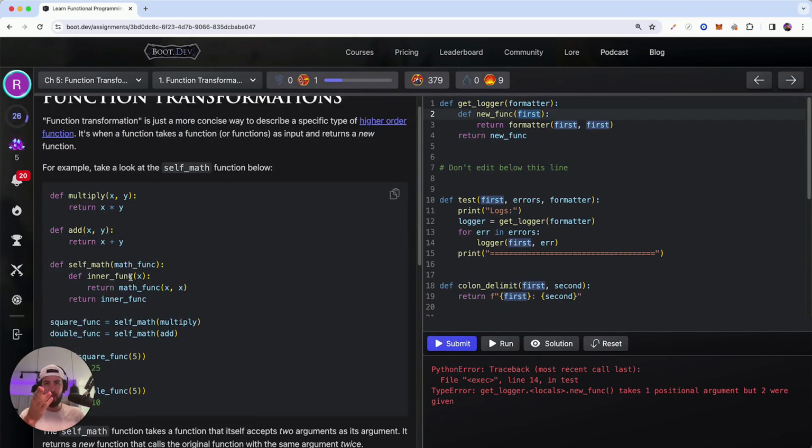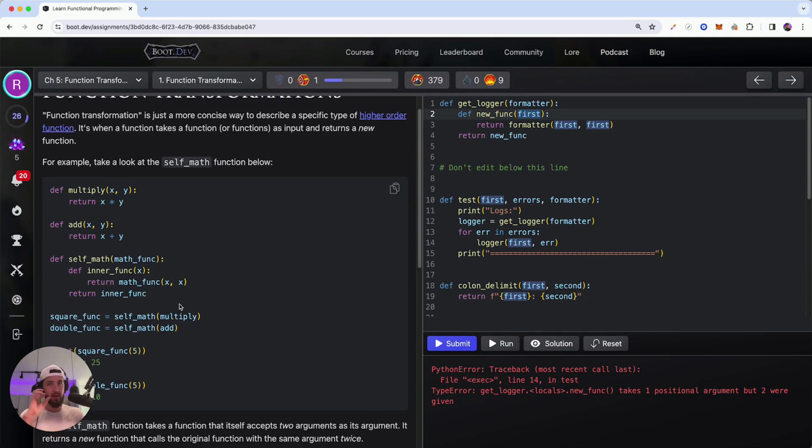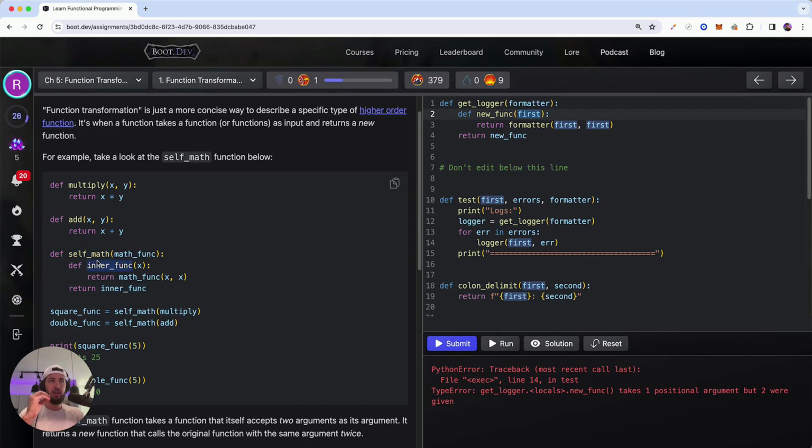I'm not understanding this bit in my brain. My head's trying to identify where this x comes from. Where does it come from? To return inner function, right? New function right here is the inner function. And we have the formatter, so I feel like we're modeling this really well. I don't see where this first would technically come from, right?